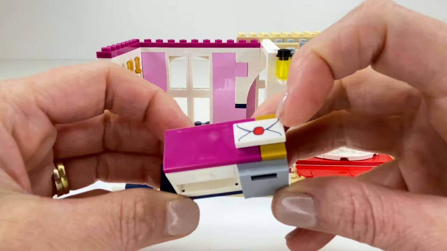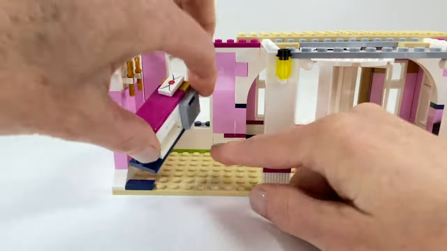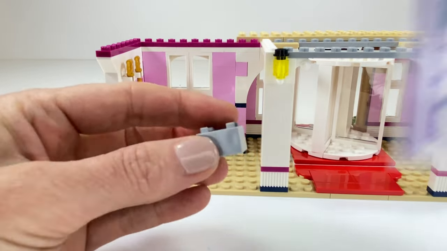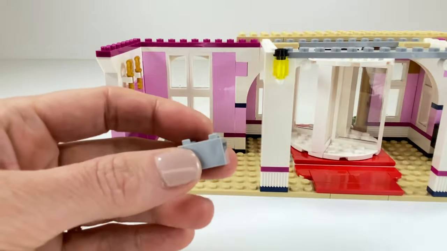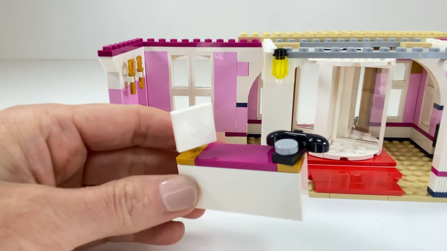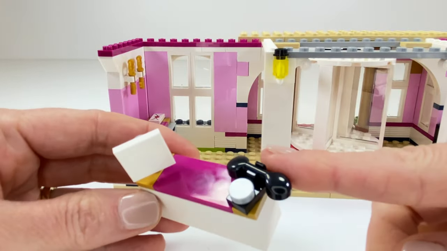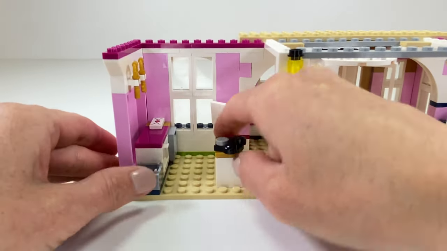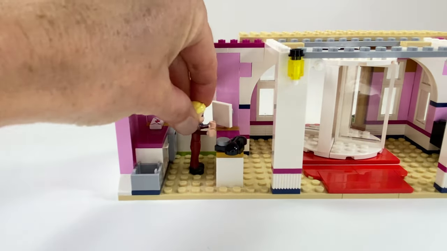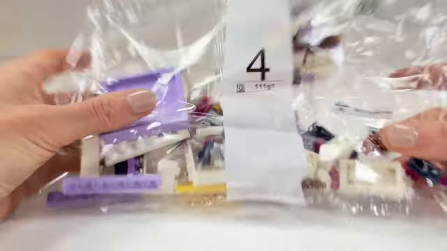Reception area next, and we've got a little letter there, and oh, money's flying out of the safe. Oh, I would love to have money fly at me. And here is like a little recycling bin, but I'm not putting all the stickers on at the moment. Here's the reception desk, and there's the monitor there. And I love the old style phone. And I'm putting Stephanie in here because she's doing some reception work with her 101 jobs that she does.